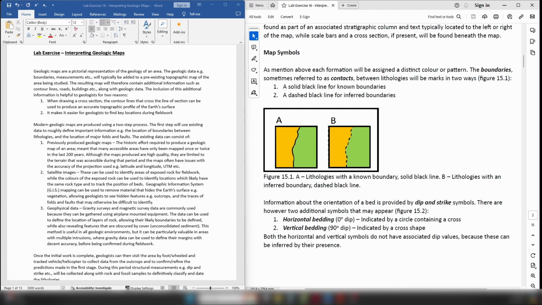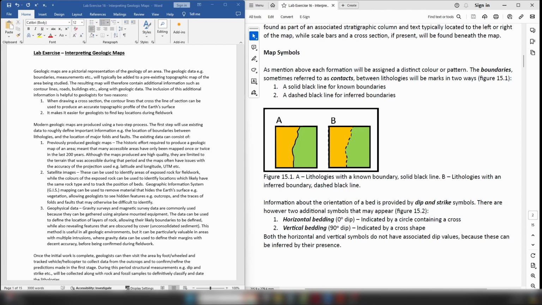So if there's an area in your field area of interest that would not have been easily accessible 100 or 150 years ago, there is the possibility that that area has not been mapped at all, or if it was mapped, it may have been done visually from a distance away. So there may be quite a few assumptions made for that particular area. So using these older maps is something that must be done with great care.